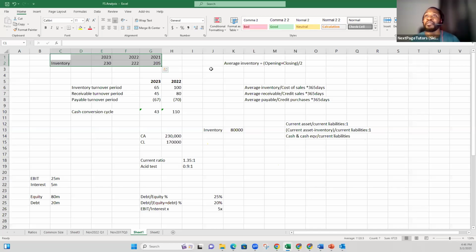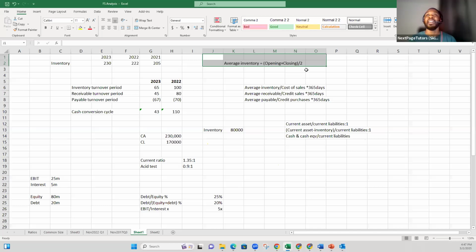If I want to get my average for 2021, now I need opening. So this is where you now need to get very clearly. Consistency matters, and I've mentioned that before. I can only do this average when I can get opening and closing for all the period I'm looking at. If I cannot get both opening and closing for all the period, I will take the number for each period as the average number.